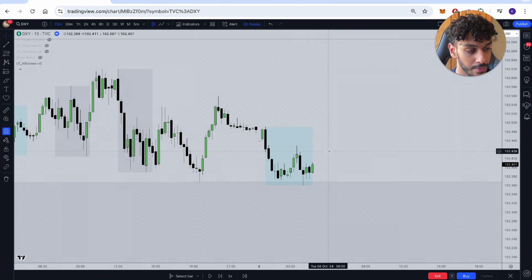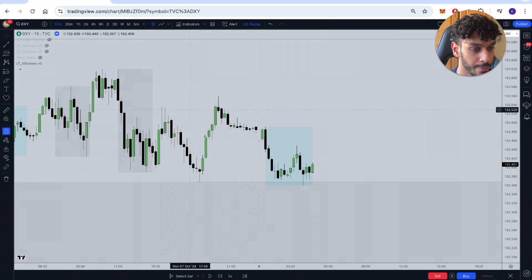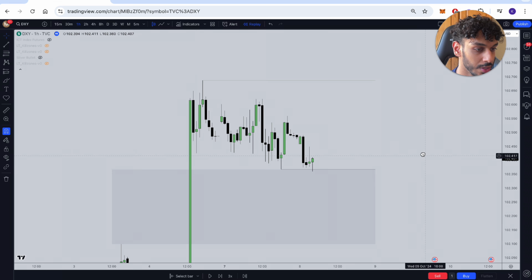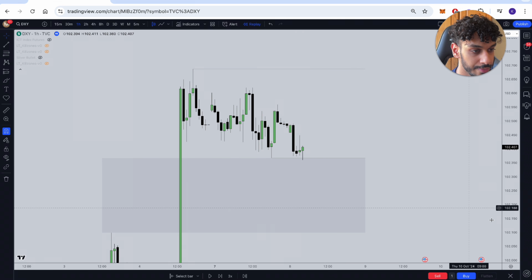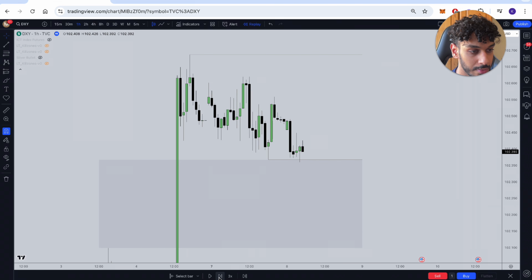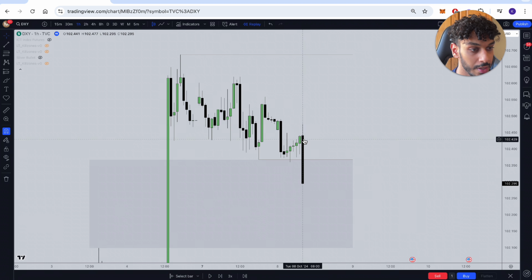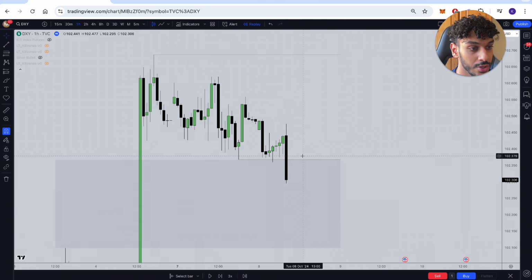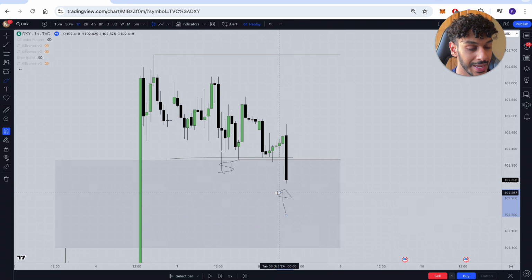This is my stuff's on London timing, so if this was 3-4 a.m. Eastern Standard Time, that would be great, but it's not. So this is Asia. We're gonna wait for London, okay, and then notice the aggression. So this down close candle, right? If you really think about it, where we have these equal lows, this down close candle is really sort of checking that green flag for those breakout traders saying yes, enter, like this is going to go down, this is going to drop.